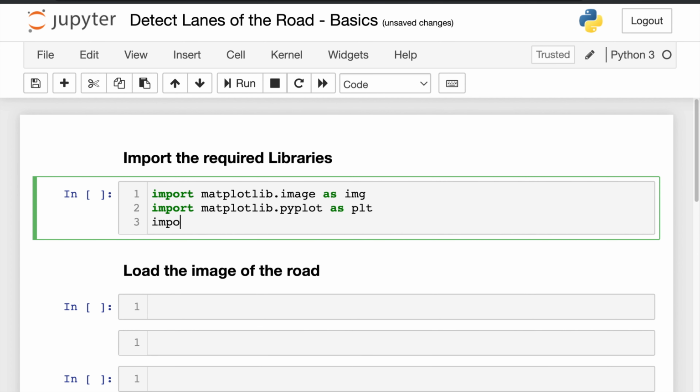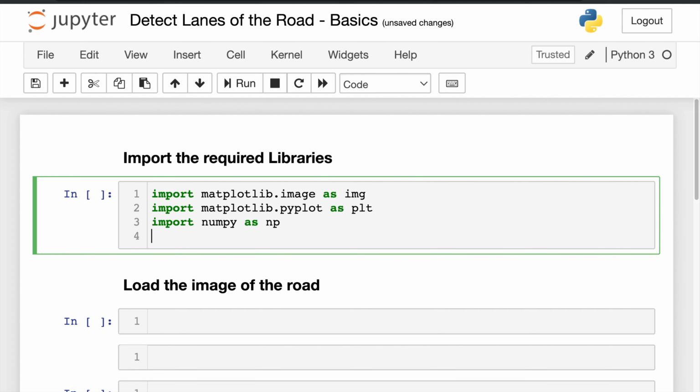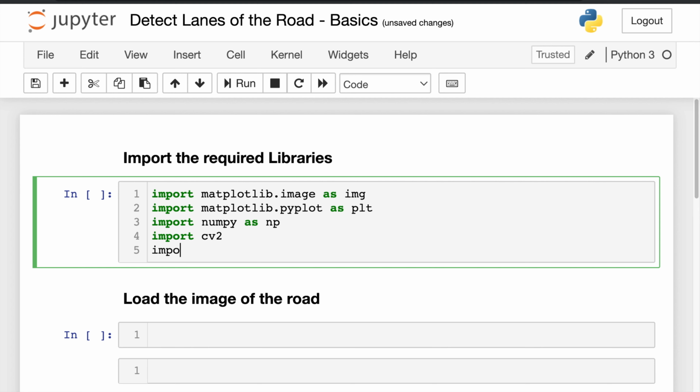Let's import the numpy library as np, and also import the OpenCV library, which is a very useful library for image manipulation, and we will import the sys library, and let's execute it.